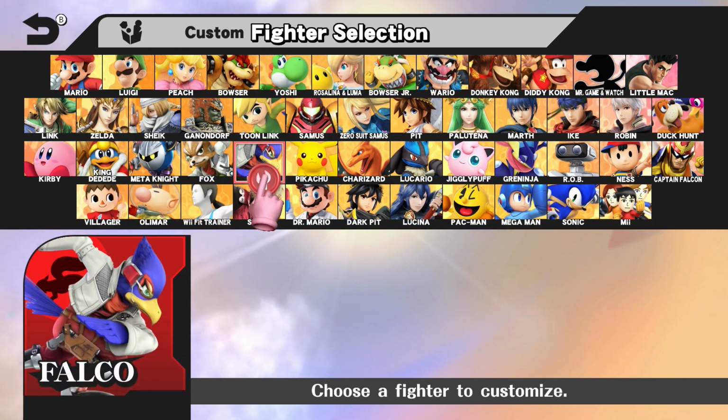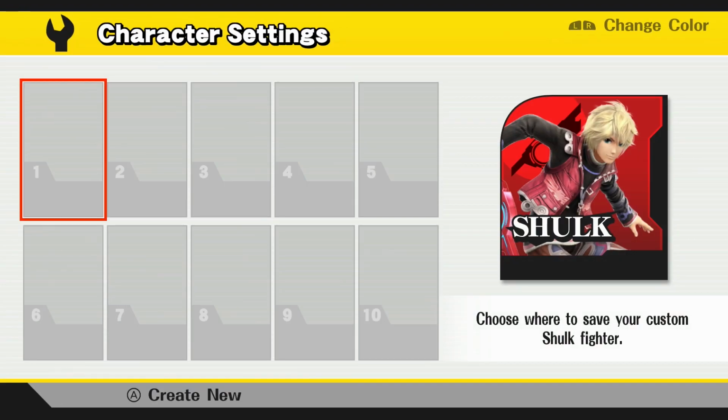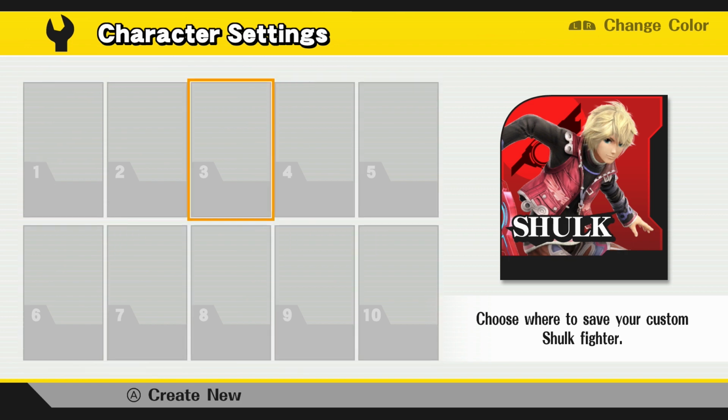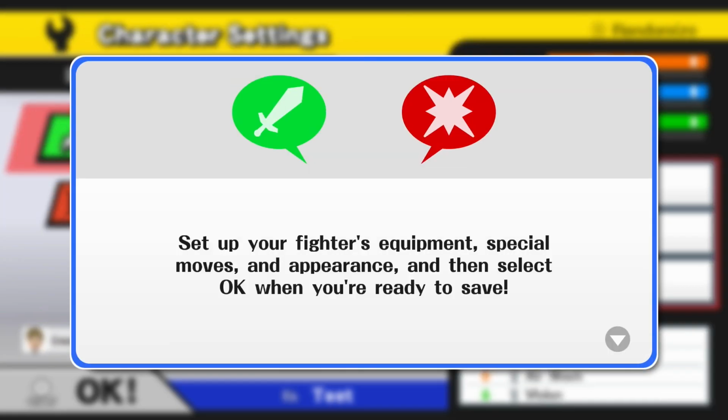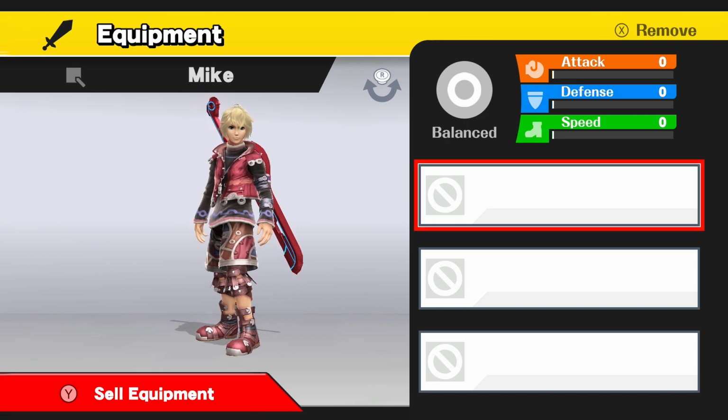You can actually customize the characters themselves. So you have like 10 different layouts that you can create per character. And you can customize their stats based on equipment that you pick up in the single player modes, like classic mode and all-stars and things like that.